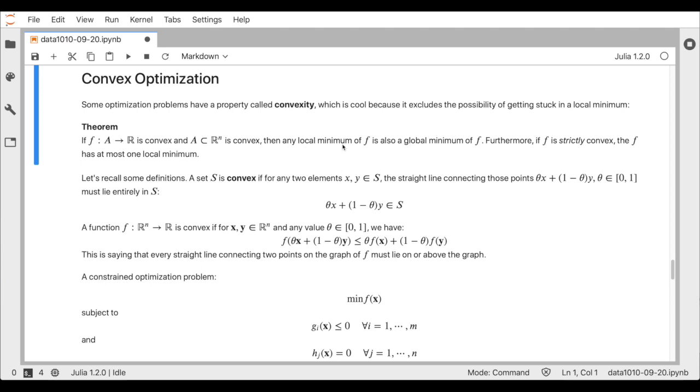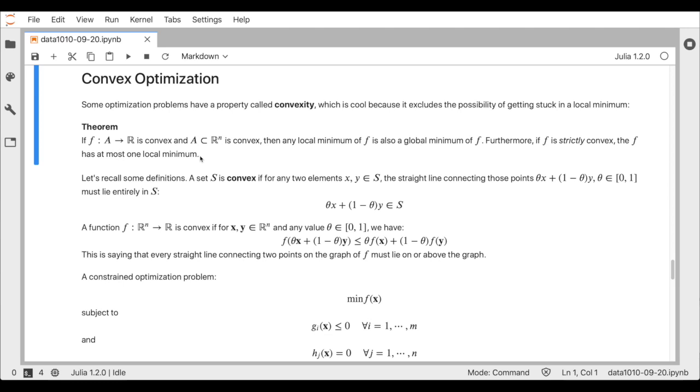If you find a local minimum, then that's actually also a global minimum. And furthermore, if the function is what's called strictly convex, which we'll talk about in a minute, then there's only going to be one local minimum. So you just apply any gradient descent algorithm. It's going to take you to a local minimum. That's going to be the global minimum, and your problem is solved.